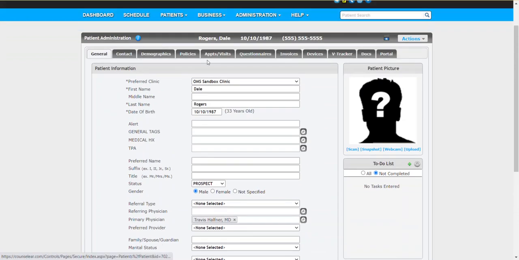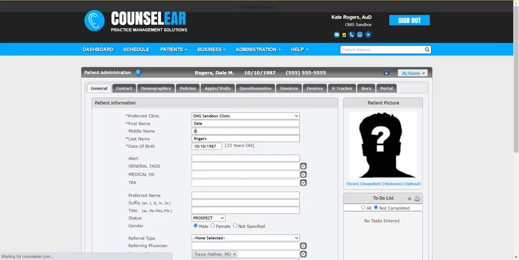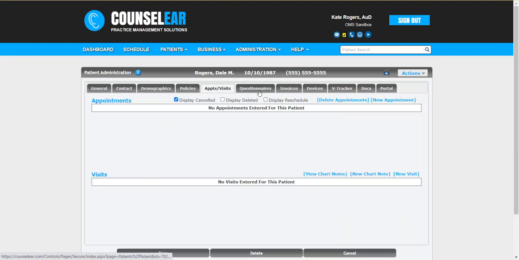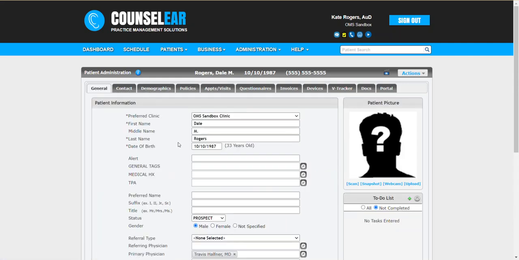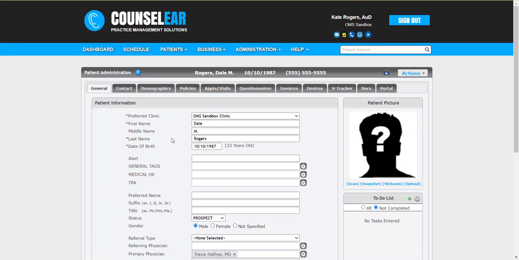And that, by the way, includes other tabs as well. So if you made a change, let's say I added a middle initial for Dale, and then I jumped over to the questionnaires tab because I was going to send out some questionnaires to him, but realized, oops, I didn't save it yet. Perfectly fine. You go ahead and click Save. That will lock in the change we just made for his initial. So any tab you're on, this Save button is going to save the changes you made in these first three tabs. Now, most commonly, you would make a change in the General tab, and then you go down and click Save. That's going to be the most common thing. But you do have options there as well.